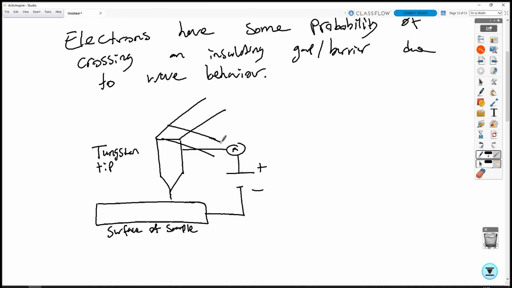And they do two things. One is they apply some voltage to move the tip around. So they can move it in a plane, for example, to scan it around. That's what's called a scanning tunneling microscope. So the tungsten tip can scan around the sample using the piezoelectric transducers.